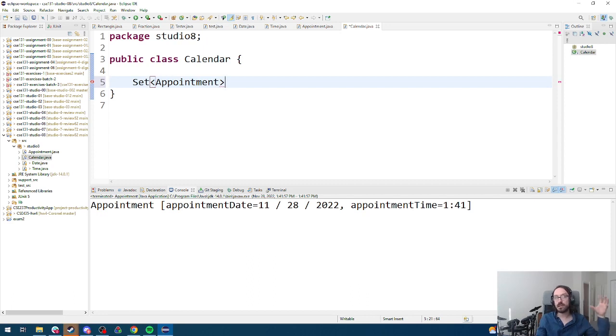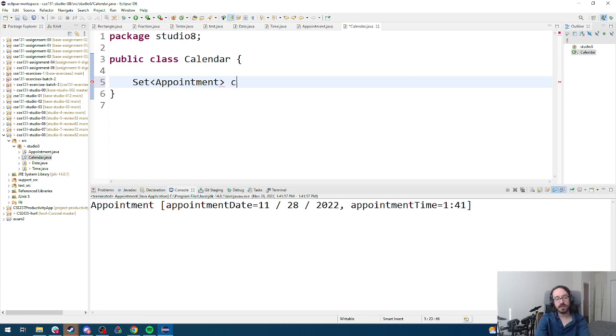A list could be correct for one calendar app, and a set could be the correct choice for a different calendar app. So this is really an interesting part of the studio where there's not necessarily a wrong answer. It boils down to, can you understand the difference between using a list and a set of appointments to track a calendar and make a choice.